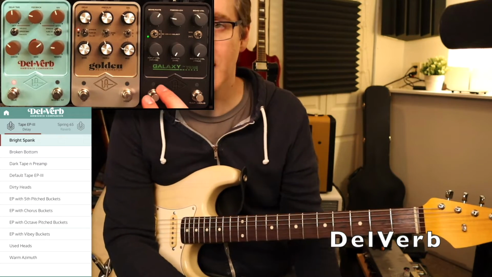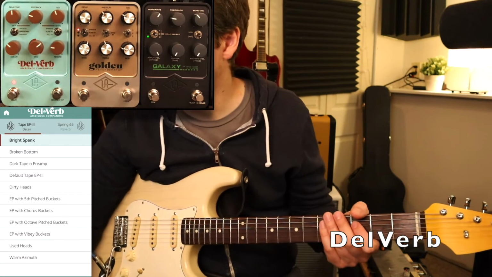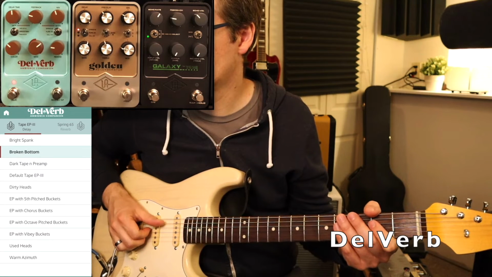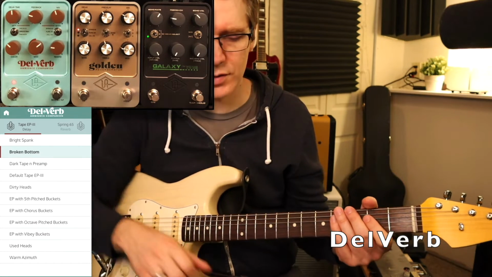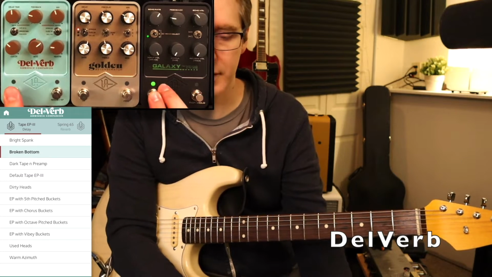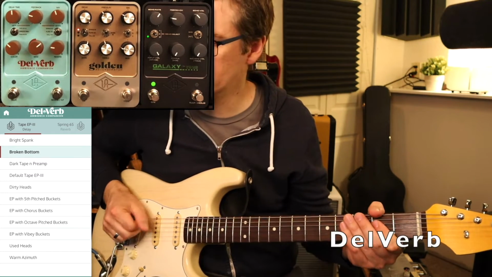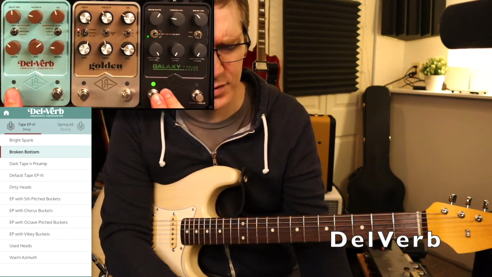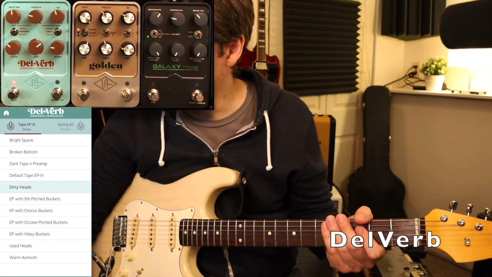But just to compare a little bit, like the Dirty Heads versus Bright Spank, you really get a lot of top end on the transient in that one. Broken Bottom. That one's cool because it takes away all the low end. Compare that to the Galaxy. Man, the Galaxy really has a lot of mod. Let's just go back to Dirty Heads.